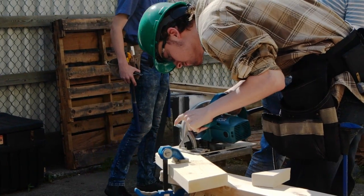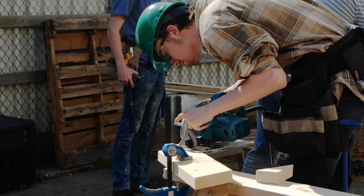So it's a real nice mix of theory and practical, and the students come away with a really broad base of experience in the trade and stepping into the industry early, getting it done before they're done grade 12, which is a real bonus. And most students say they have a great time when they're here and learn a lot in the process. So hopefully we'll see you here one day.